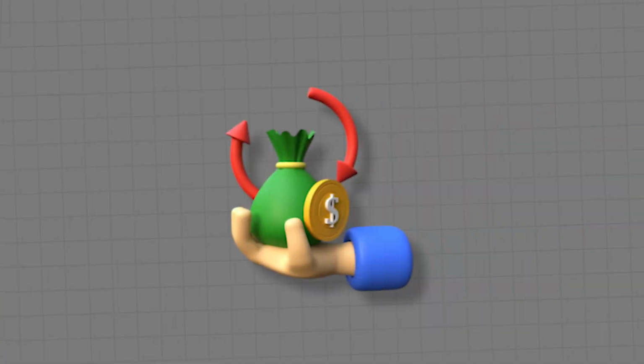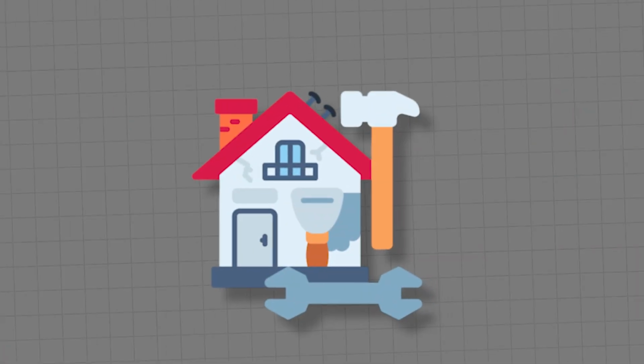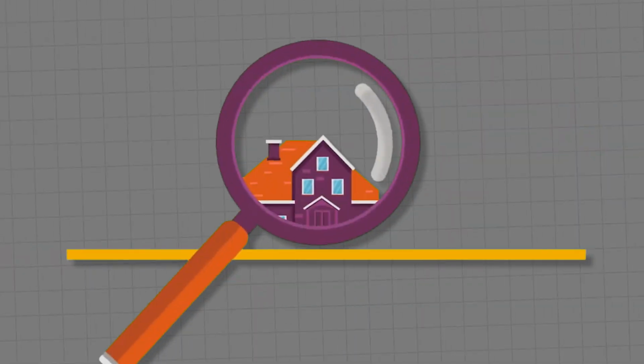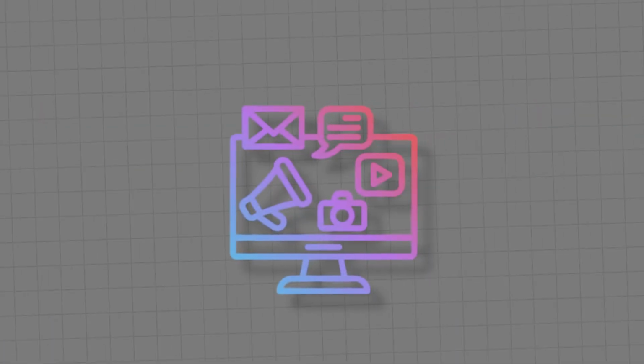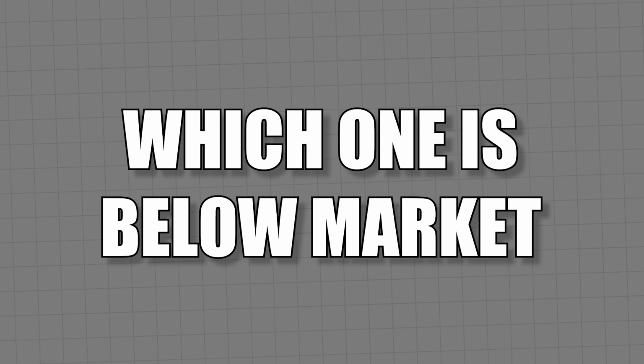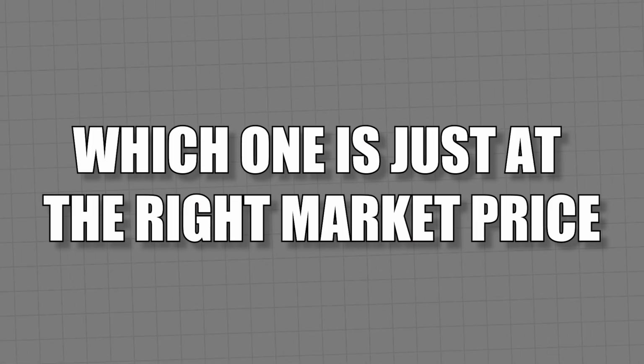You see, in order for you to be able to buy properties that really give you the better return on investment that you're looking for, instead of buying and renovating them, if you don't really want to work on doing all these works, the first thing you want to do is to use online platforms. Online platforms like Rightmove, Zoopla, and OnTheMarket would be an efficient way to start looking for properties. Maybe you want to determine where your gold mine is going to be, which area or town or city you want to invest in, and you go on these online platforms and start looking at the properties in that area. Once you start looking for properties in that area, you will soon start to learn which one is below market, which one is overpriced, or which one is just at the right market price.